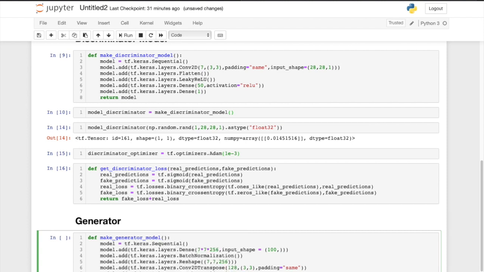And this time we want it to be 64 and 3 by 3. But this time we want the size, the width and height, which is now 7 by 7, to become 14 by 14. And the way we do that is by adding strides, right? In a convolution, the strides would decrease the size. But in our deconvolution, it's the opposite. So strides can now equal 2 by 2, which in essence would double the width and double the height. Great. Okay, and again, we want padding to be same. And we can keep going. Everything's good.